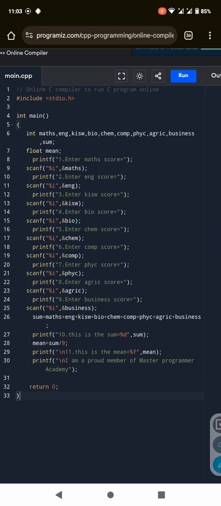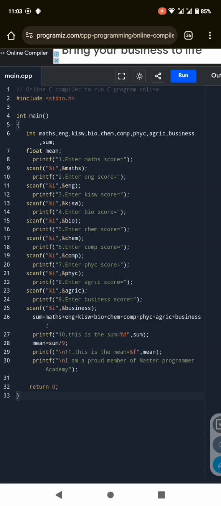So let's continue to code line number 5. That is where we have the brackets. The brackets show that anything in between them, the computer is going to read and execute accordingly to get the desired output. So we start with line number 6, integers.